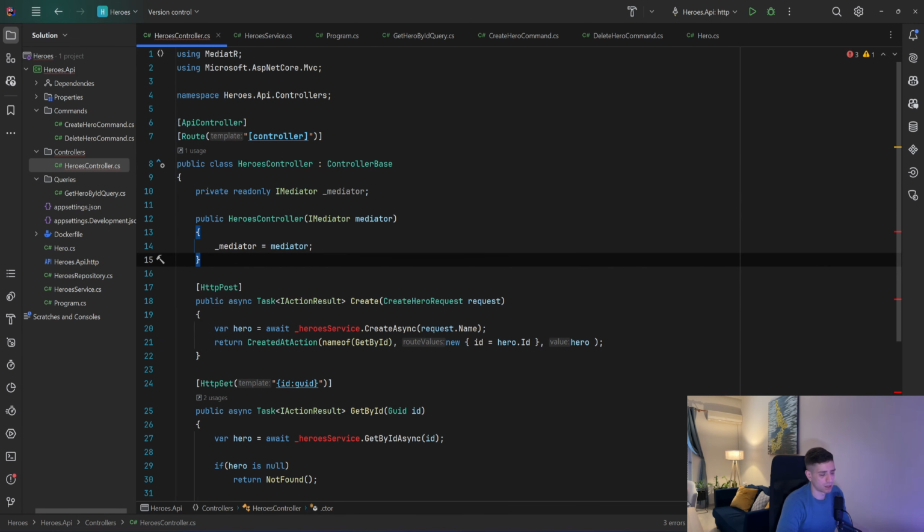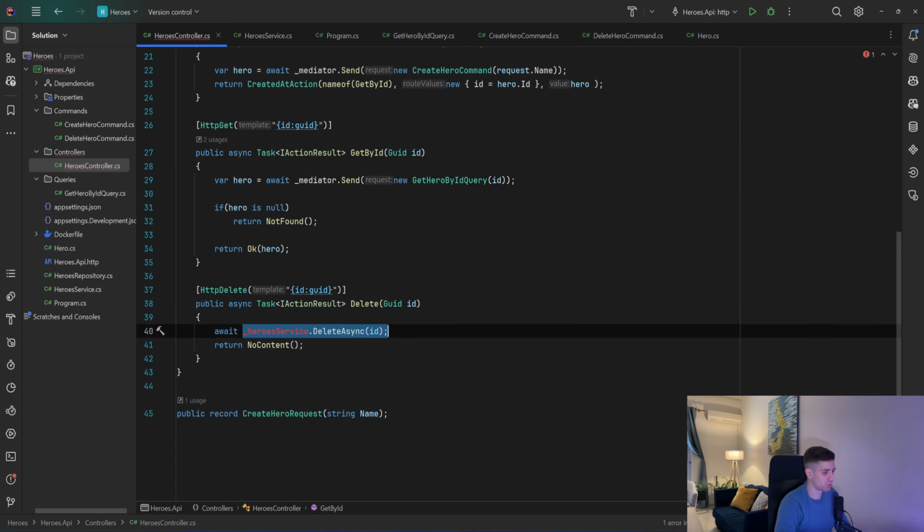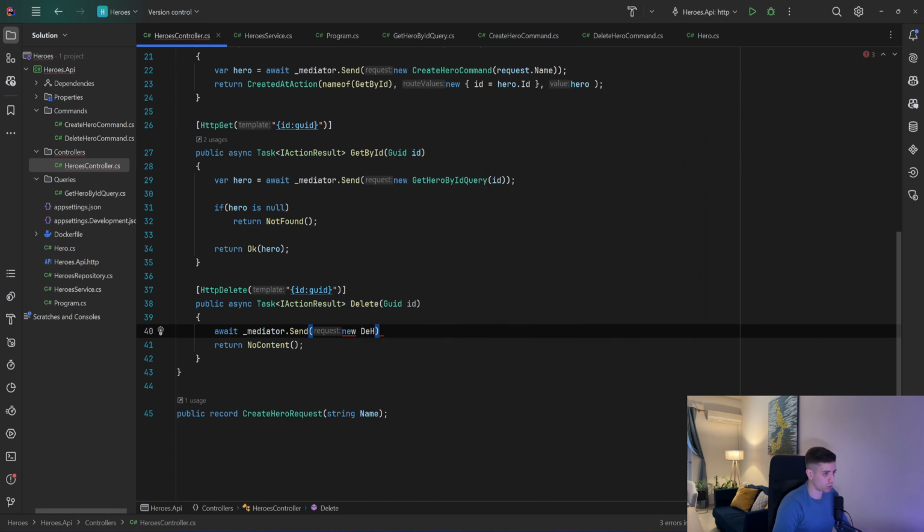I'm going to do the same for my other two endpoints. So instead of using the hero service in here, I will use the mediator. So I will say mediator.send new get hero by ID query, and I will pass the ID. And finally, for deleting, I will say mediator.send, and I will pass a new delete hero command with the ID.